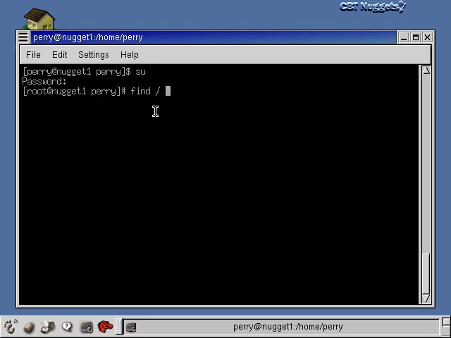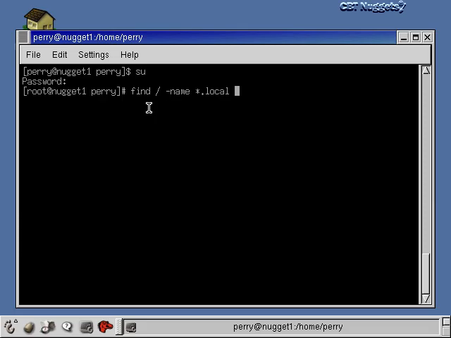So I'm looking on my whole system, and this says look in the root directory and every other directory below it. So this is going to look in the whole entire system for a file. And the most basic way to use find is to use the name qualifier -name, and then you give the name of the file that you're looking for. Now, if you know the exact name of the file, you can type it in. You can also use wildcards like we've seen before, and you can use them here.